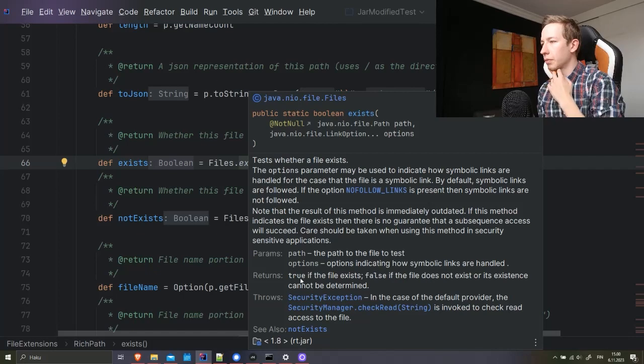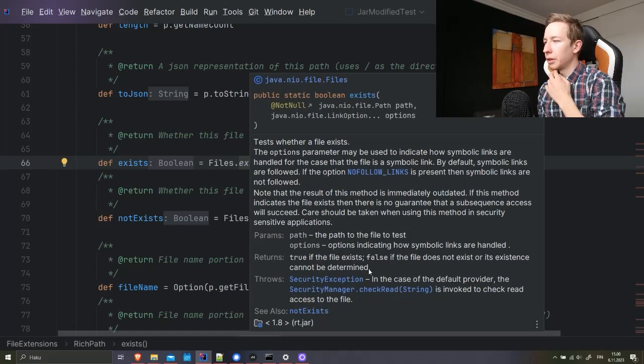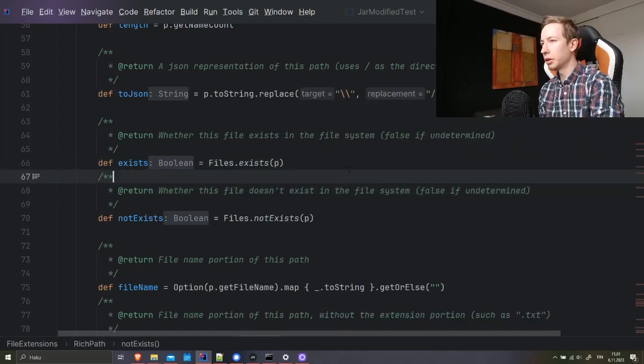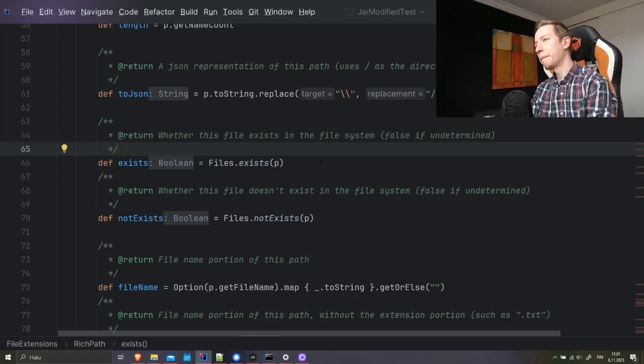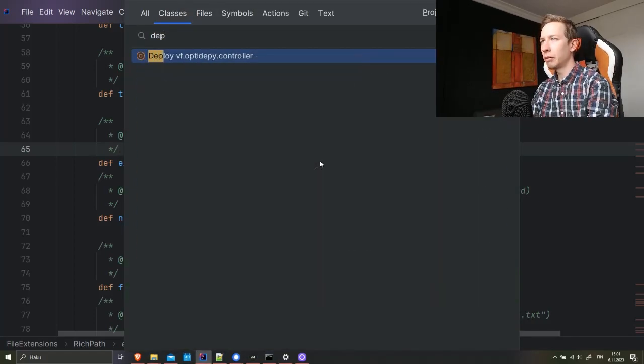I was thinking that if the existence couldn't be determined, like it says here, then we could have returned an UncertainBoolean, because I have this UncertainBoolean class which can be true, false, or I don't know, inspired by Schrödinger, whose cat was in the I don't know state of both alive and dead at the same time. But because this is a built-in function, we don't get access to that, so we cannot use the UncertainBoolean here, unfortunately.